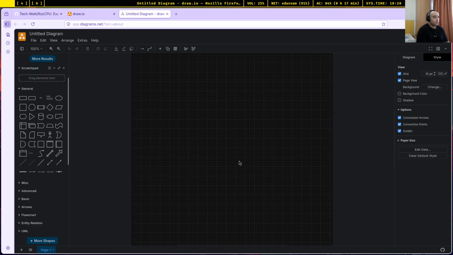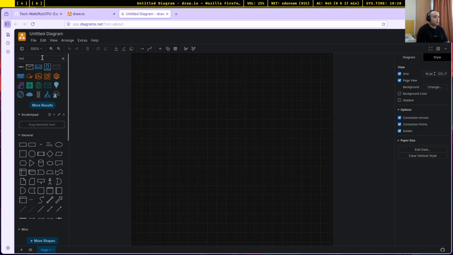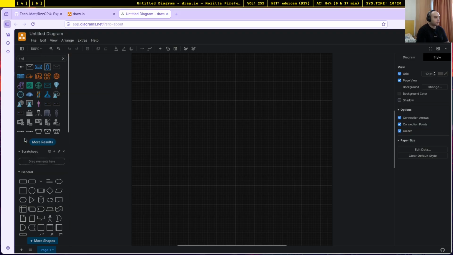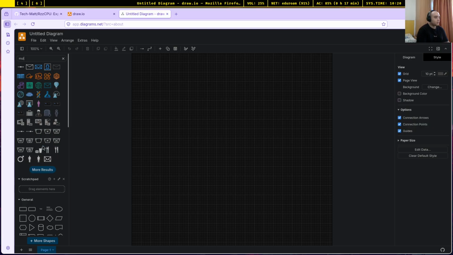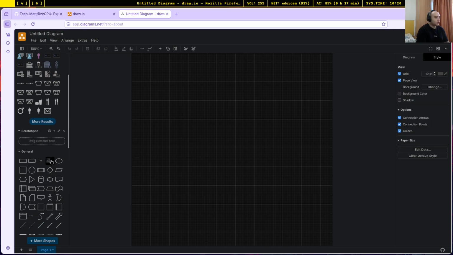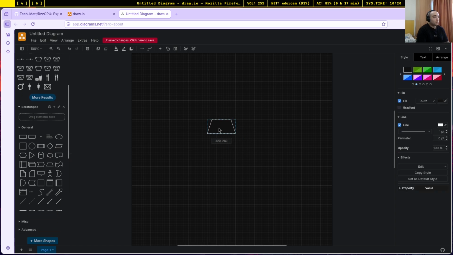Okay, whatever, I think this is fine. So if I try to search for multiplexer, okay, I can just do it with a trapezoid, which I'm not seeing right now. Here.